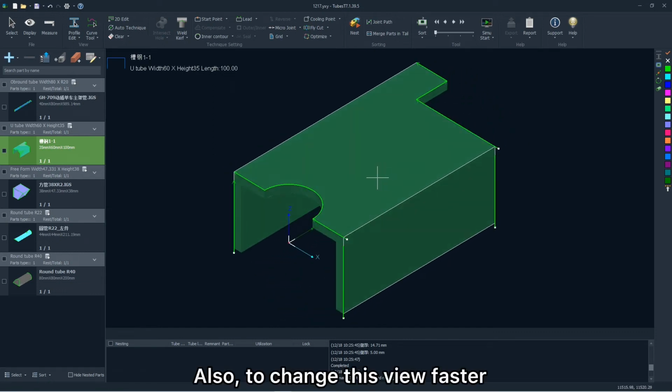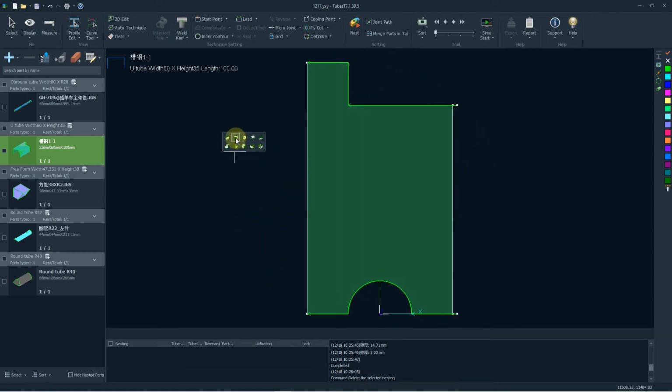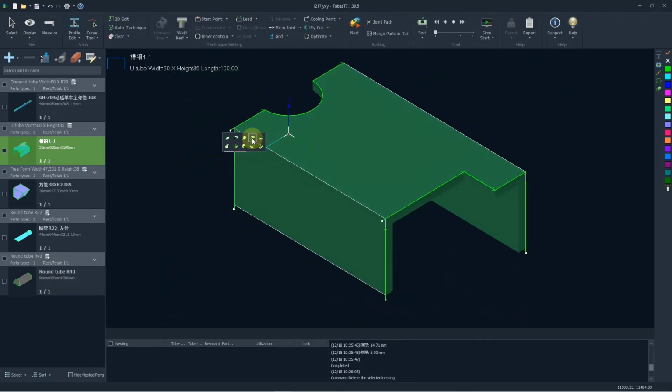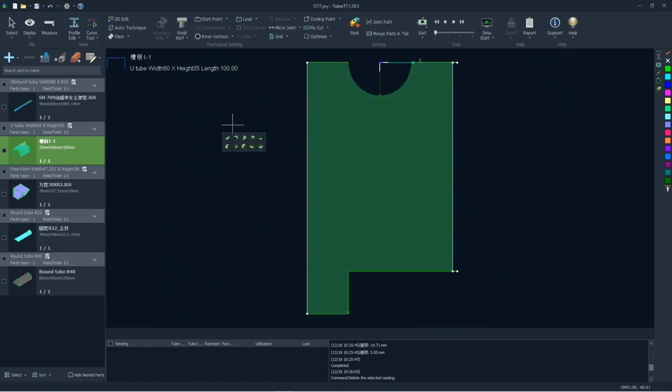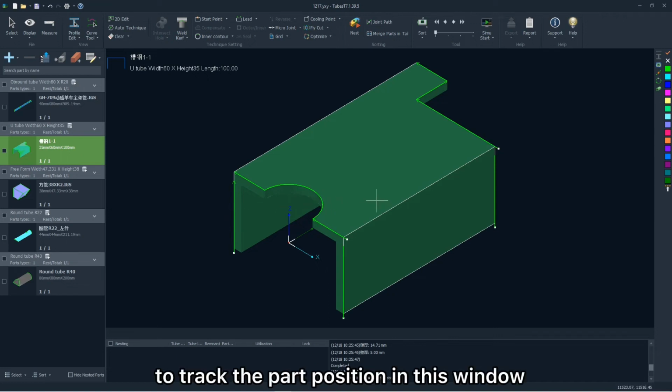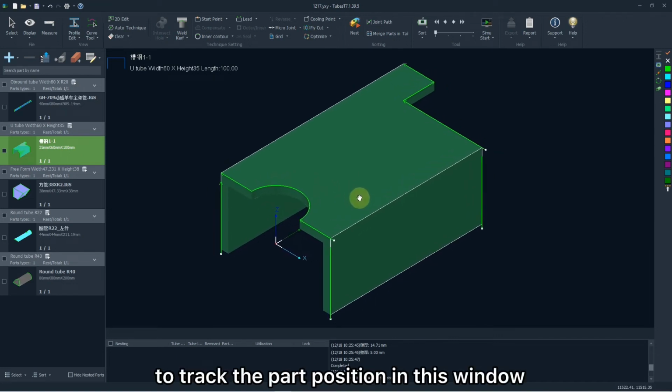Also, to change its view faster, you can double-click the part side and then select any one you want. Hold the middle mouse button and move the mouse to track the part position in this window.